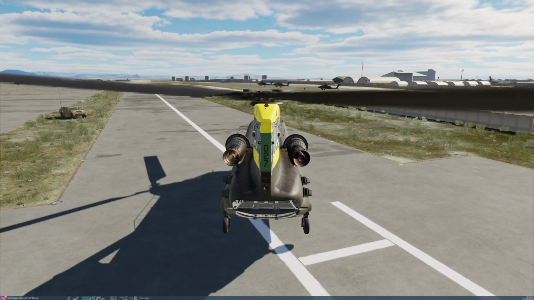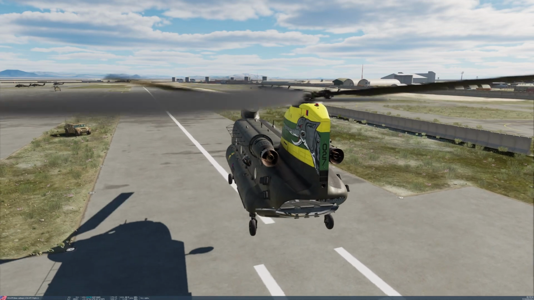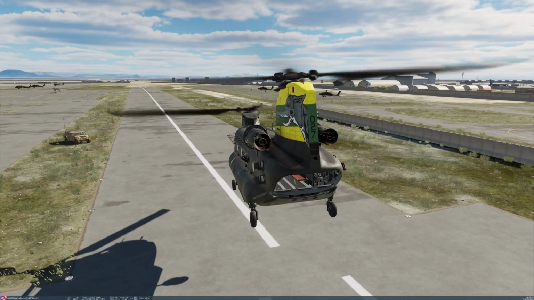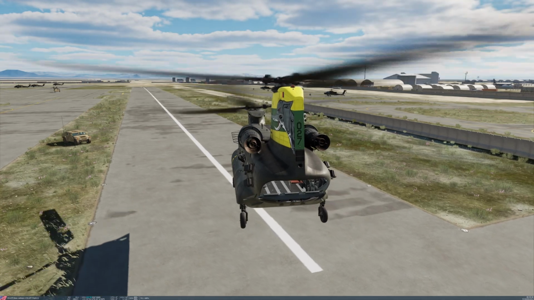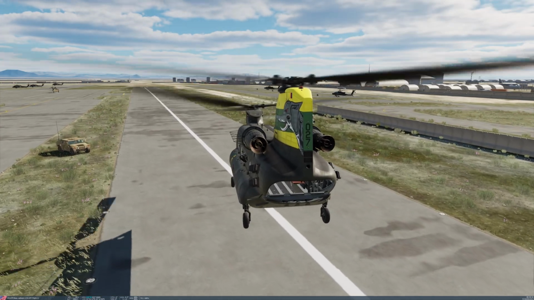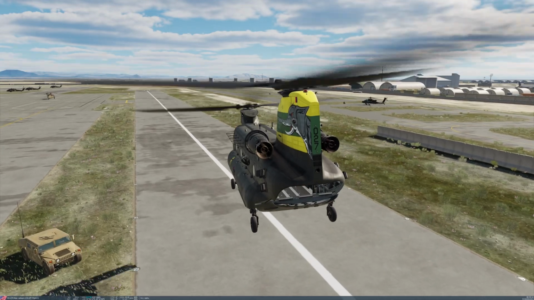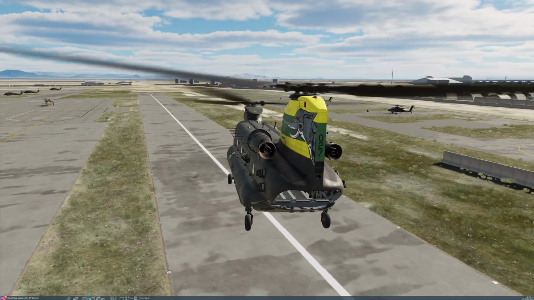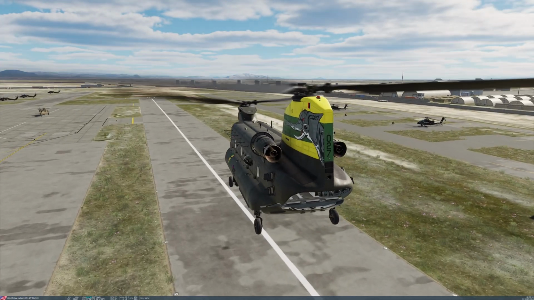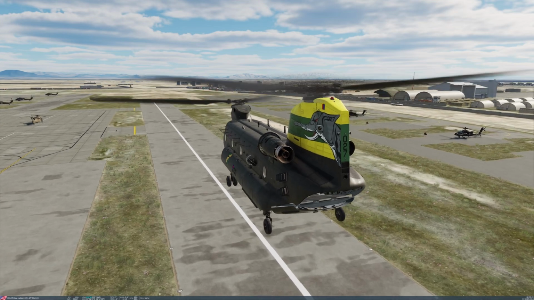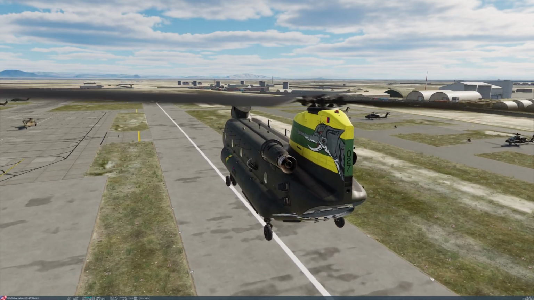Now what we want to do is transition into forward flight, or maybe you want to go backwards, but we'll stick with going forwards, right? So we gain some height and we move the cyclic forwards. What this is actually doing to our rotor heads upstairs is that we're using something called differential collective pitch.